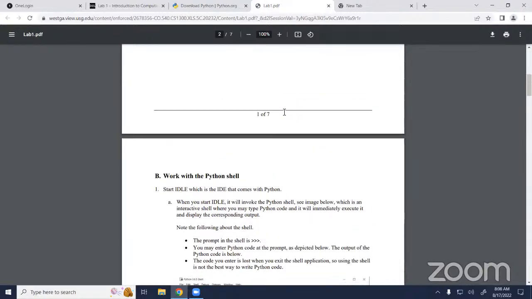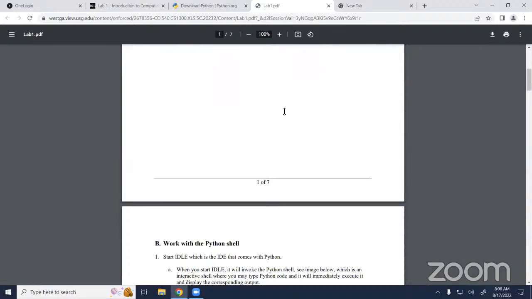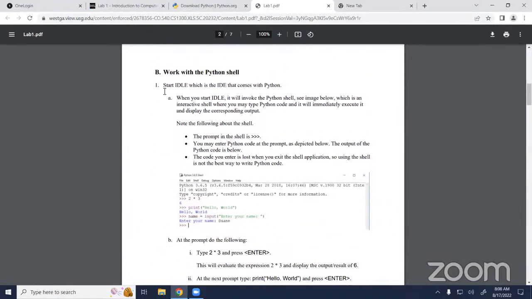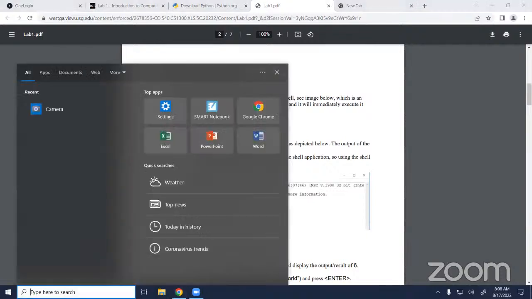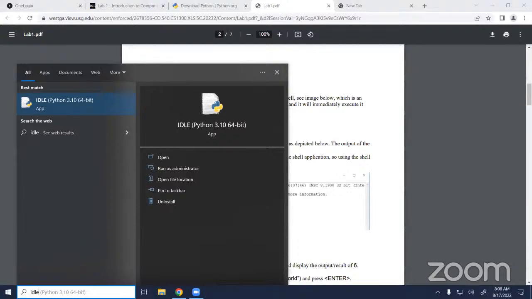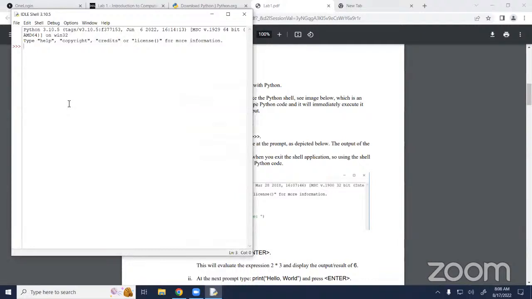All right. So once I do that, you should be able to open it up, and it should have installed IDLE when it did that. On these machines, you can very quickly get to IDLE by just typing it in the search bar down here and open it up.